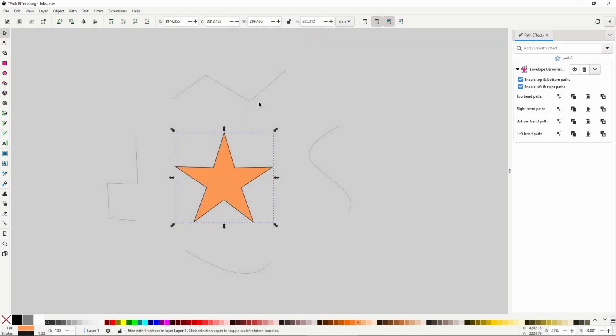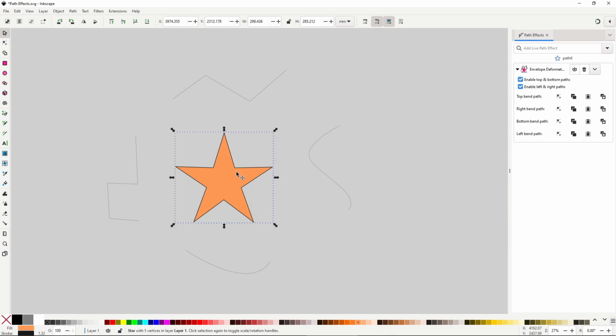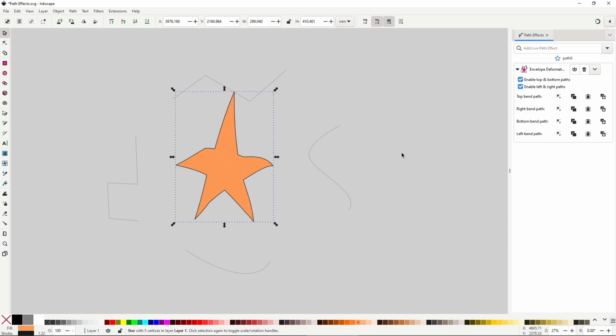And similar to the other distort effects, you can use your own custom path instead of the simple line path the FX brings by default. Like before, just copy the path you want. You may want to place this path closer to where it should be. Then you click on this last button on the right row.